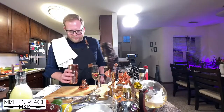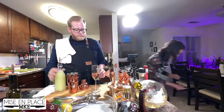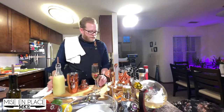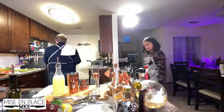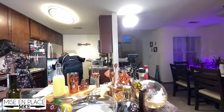That's okay. How much tequila did I put in here? Okay. This is our lime juice. I think we're good, right? One and a half a lime. That's almost two. We have the simple, which is good. Is it in here? Thanks, guys. All right.